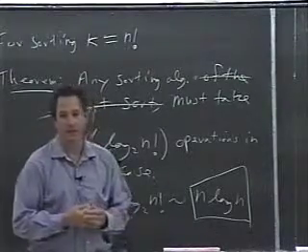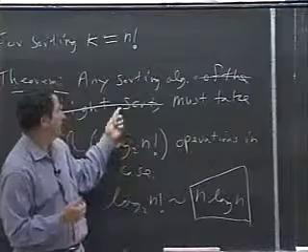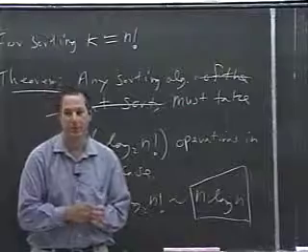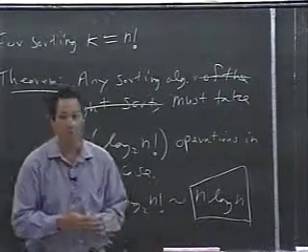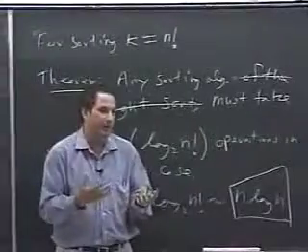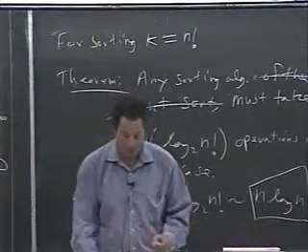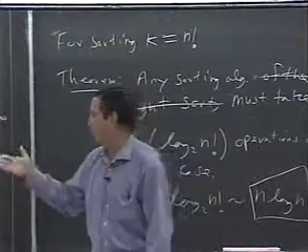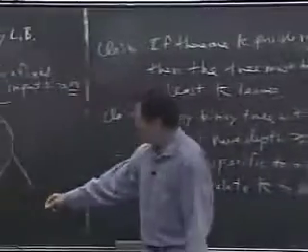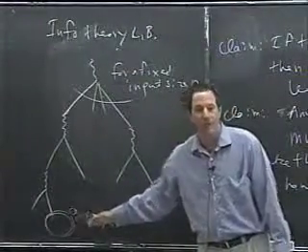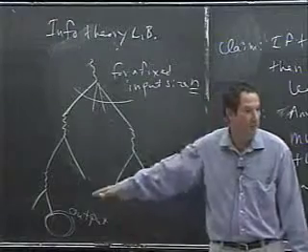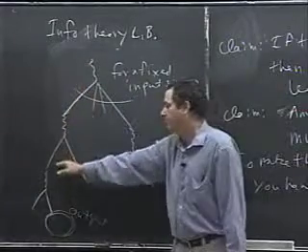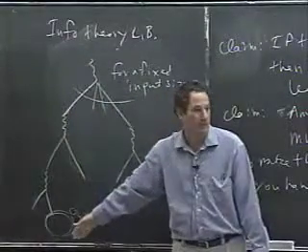So I actually had mumbled a question, which was, why is this thing called the information theory lower bound? People who know some information theory, and I know almost none, might have some intuition about that, but I don't know what the right answer is. My limited understanding is that it has to do with how many bits it takes to code some set of objects. And what are we coding here, really? The objects being coded are the different behaviors of the algorithm. This is a set of behaviors, n factorial of them, and each one is coded by a sequential path down this algorithm.